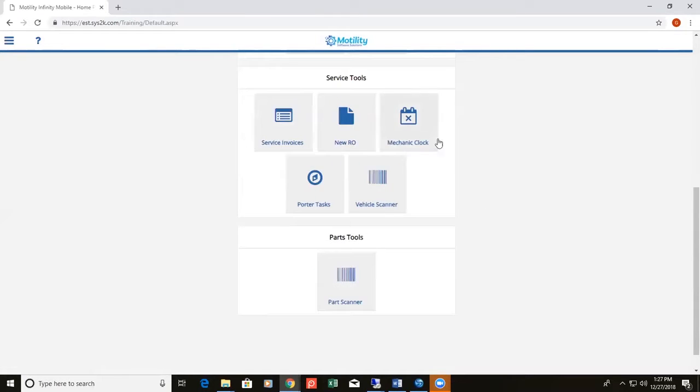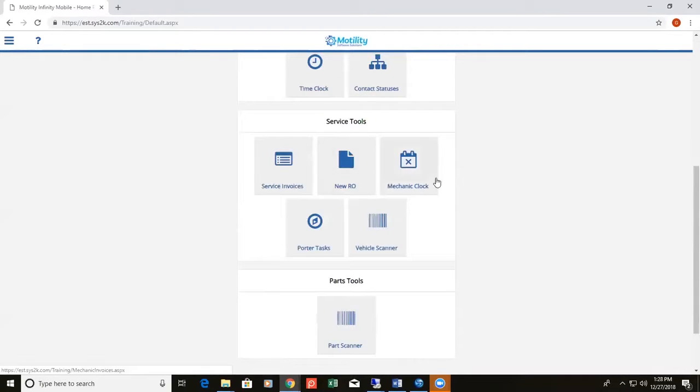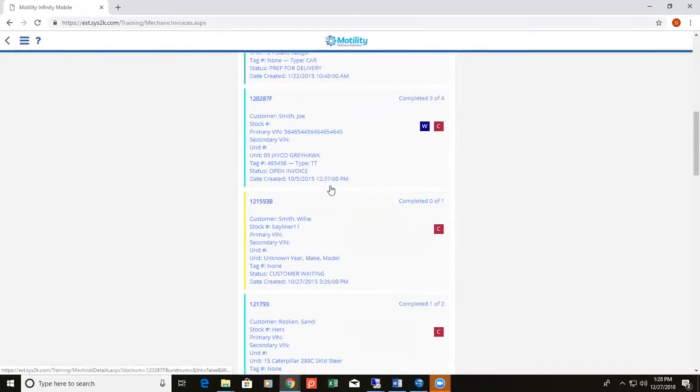Okay, so now let's get into the actual clocking in, clocking out of jobs themselves by the mechanics that have been assigned that work. So just to get you back to where we were, I am logged in as the admin user that's set up as a mechanic, and we just dispatched out the only 2 job lines of that work order, the winterization line and the inspection line. So now as a mechanic, I would be clicking on mechanic clock, and the system should list out for me all the work orders I've been assigned.